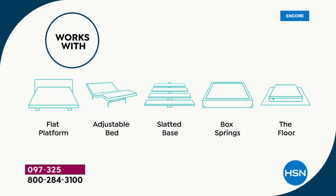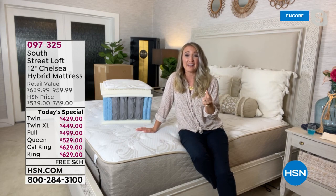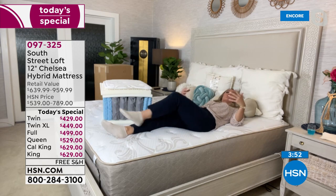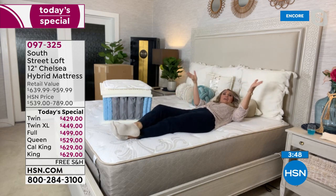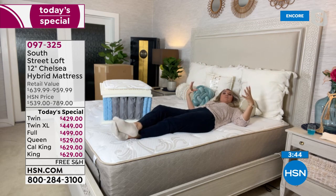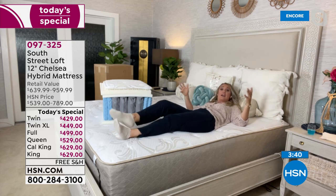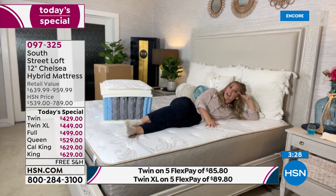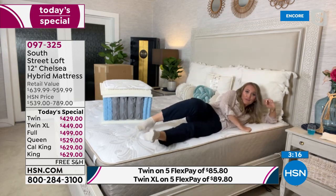Think about other household items you've paid for — refrigerators, washers, dryers — all expensive, and your body doesn't even rest on those. The mattress needs to be the main priority, but you don't have to spend a fortune for wonderful quality. Enjoy it. I pick up my six-year-old every day, give piggyback rides — you need to recharge. Whether you run marathons, garden, or do physical work, your mattress is a gift to yourself.